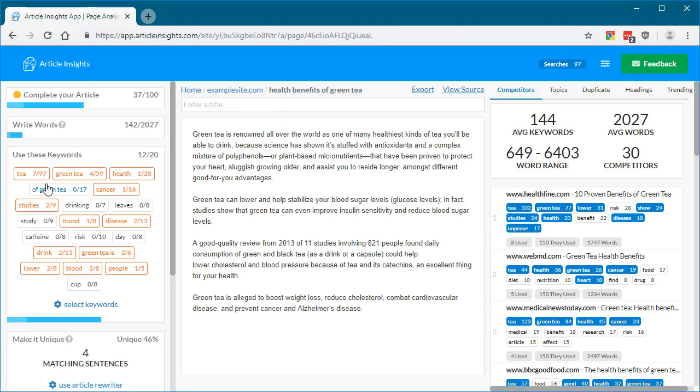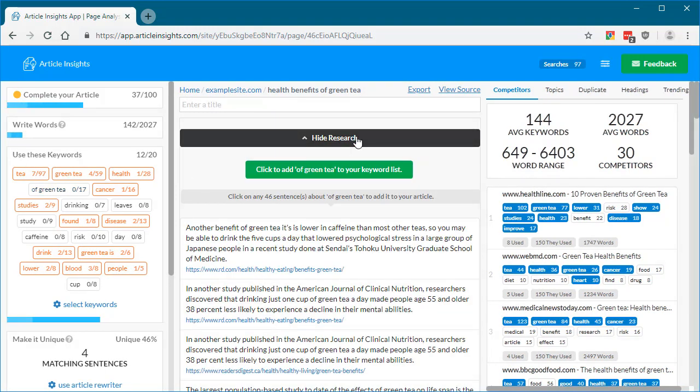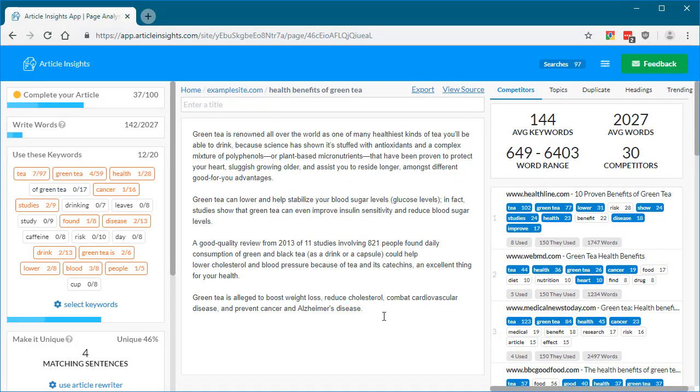So in this process of checking keywords, clicking on research, rewriting whatever existing content, or creating new content, or adding sentences and re-editing it, you don't have to be an expert, but by going through this process, you will become an expert, as the most important research for any topic is pulled together for you in one easy to use interface.